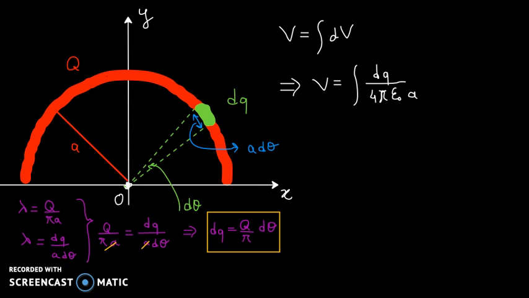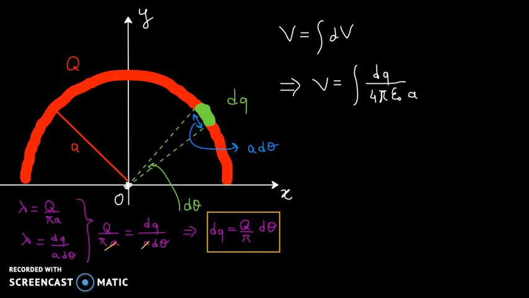Now, pause for a second. Does this make sense? Physically, is it meaningful? I have charge on one side, dq. The dimension on the left-hand side is charge. On the right-hand side, what do I have? Capital Q, that's charge, divided by pi, that's just a number. d theta, again, doesn't have a unit. So the dimensions on both sides should be the same, and they are the same. Each dimension is just electric charge.